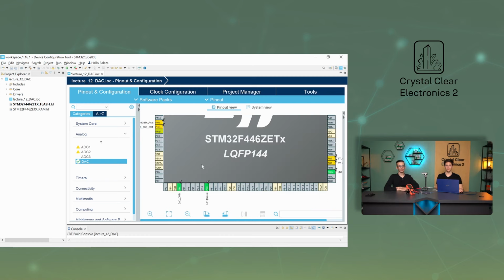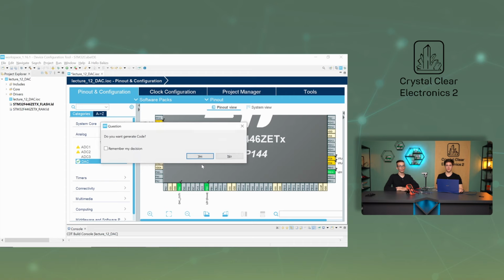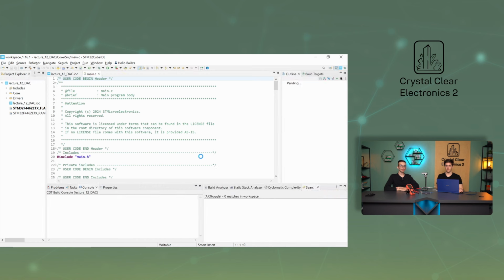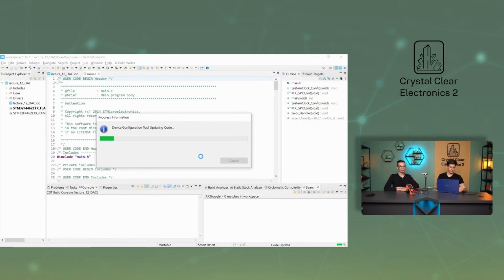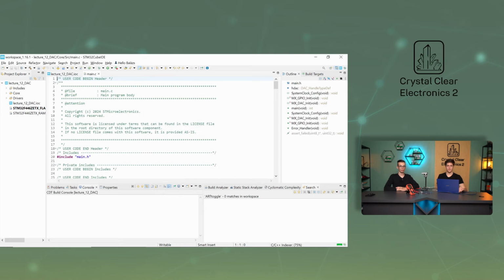When saving the .ioc file, the development environment may offer to automatically generate the structure and function needed to set the DAC control register, but if it does not do this, we will have to manually generate the code. You will find these elements in main.c in case you have not checked the option to generate the functions for the peripheral in separate files, and you will also write your own program here.